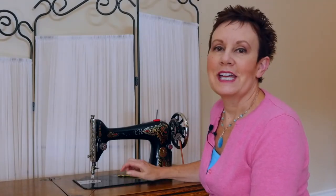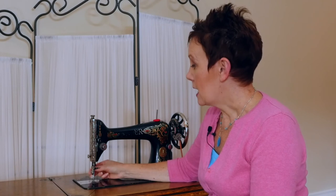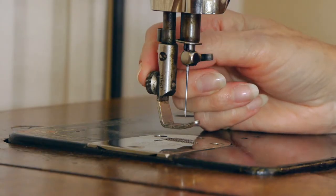So if you don't see a screw at the side, chances are it's a back clamping machine. Now what does that mean? Is that a problem? Well, yes and no. It's not a problem for me — I'm a quilter. All I'm probably going to use is a regular foot on this machine because I'm going to be doing straight stitching or maybe free motion. I'm not really interested in some of the other attachments. But if you're a sewer and you want to put on a ruffler or a binding foot, you may want those attachments, and in that case you're going to have to find ones that are back clamping, and that may not be so easy.